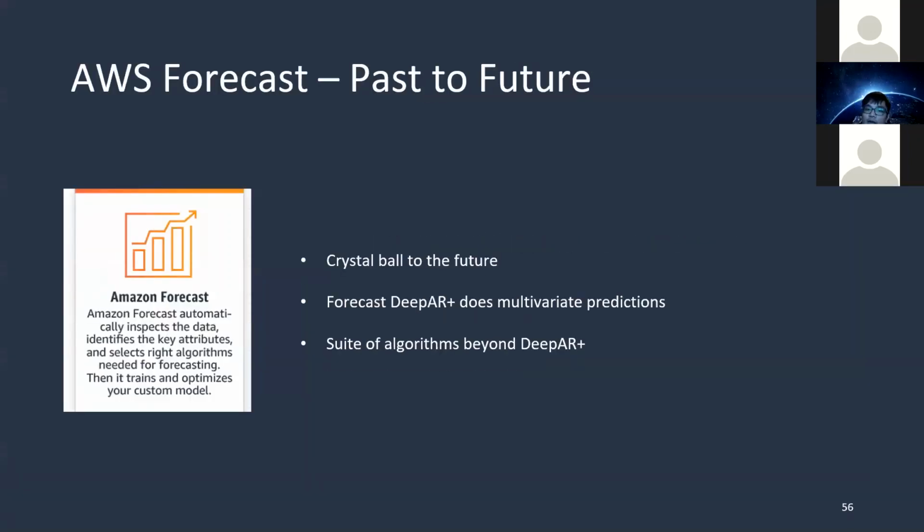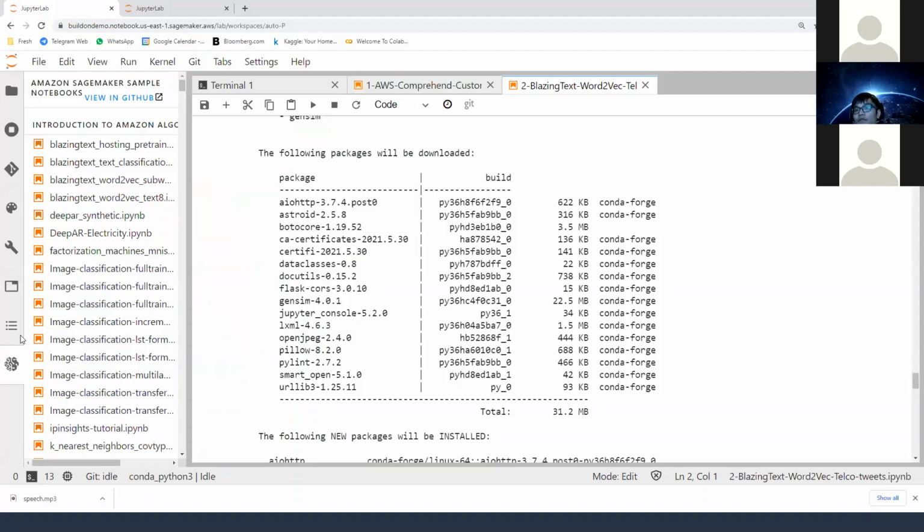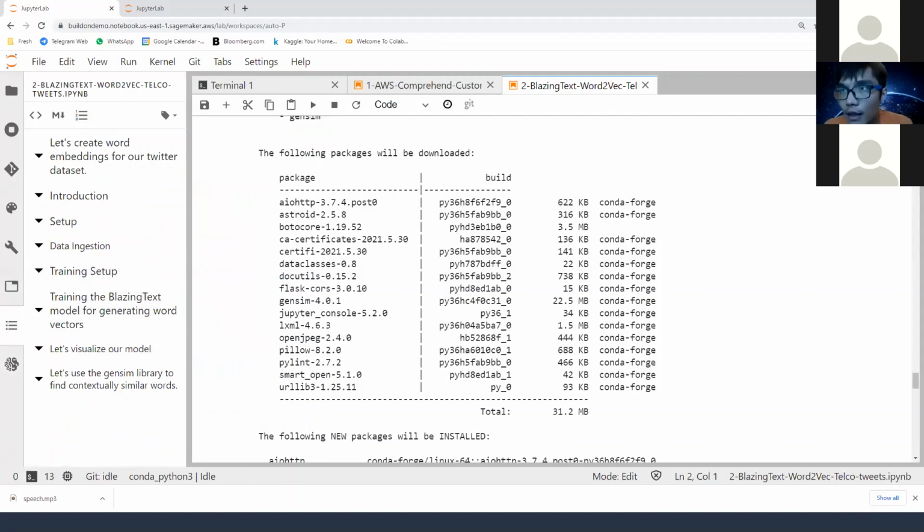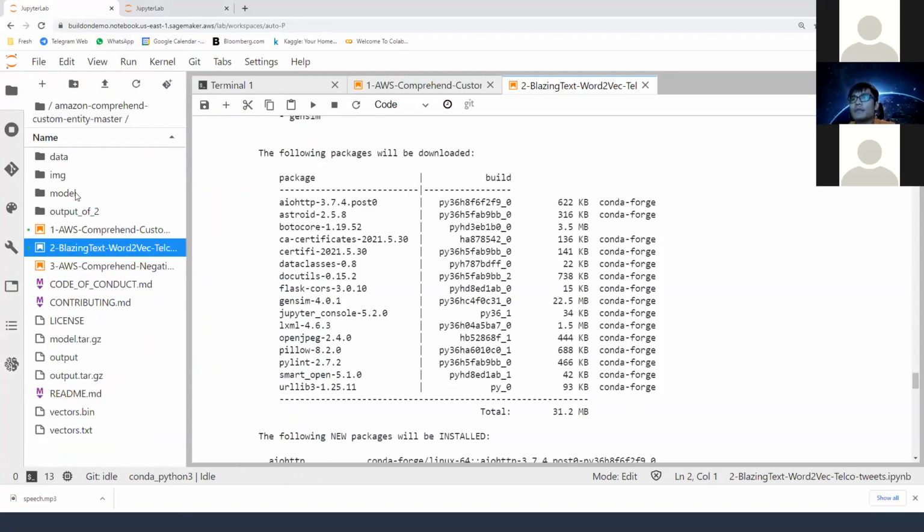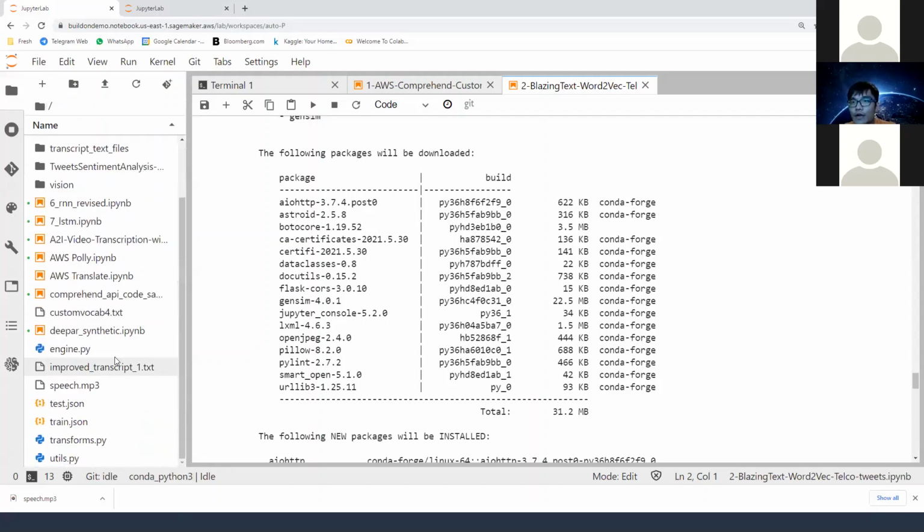Lastly, the last example I would like to show is Forecast, which I talked about. Here I'm going to show more of the DeepAR algorithm within AWS itself. You can obviously use other algos, like stochastic models, ARIMA, or even Prophet by Facebook. These are all possible. But nonetheless, let's take a look at Forecast.